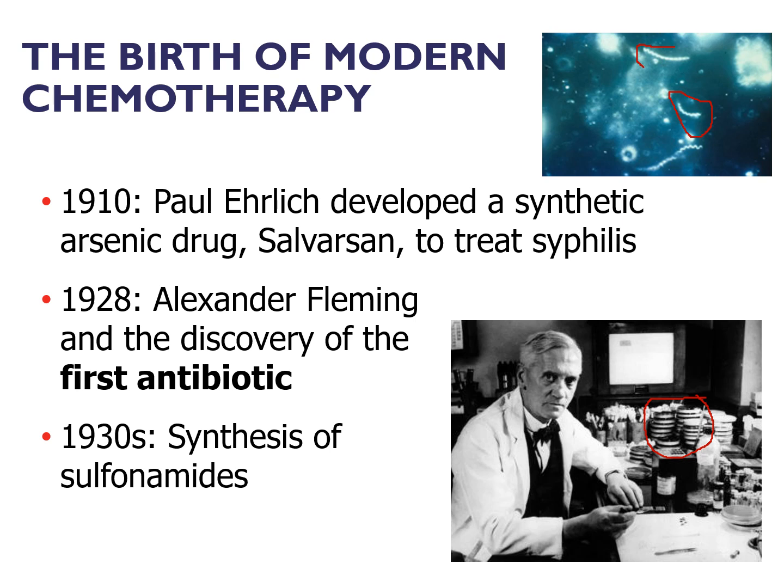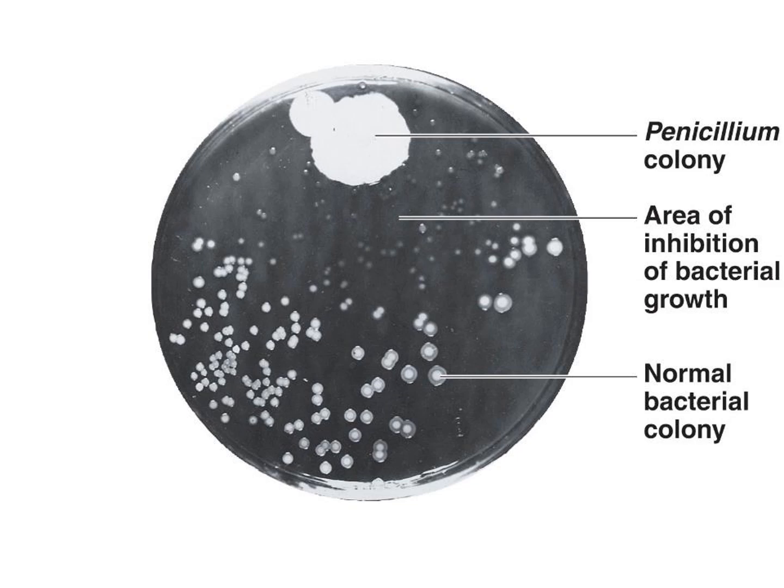After 1928, in the 1930s, we had, for the first time, the synthesis of the first sulfonamides. These are the sulfur-based drugs, and sulfur-based drugs are still used today. We have made drastic improvements on the sulfonamides. If you've ever been to the doctor and they asked you if you were allergic to sulfur, it's because they were about to prescribe you a sulfonamide. So again, they are very effective and they're still widely used. But let's go back a little bit and talk about Alexander Fleming and his accidental experiment.